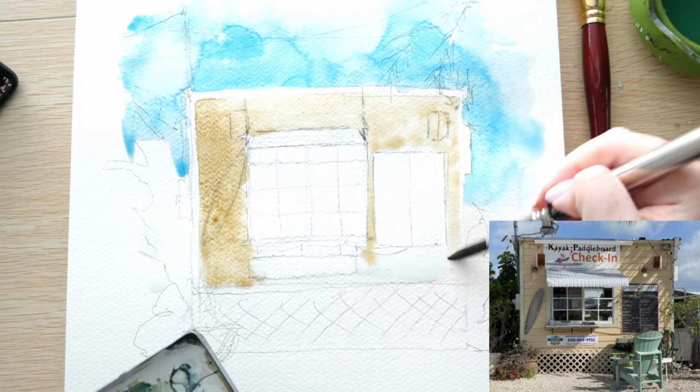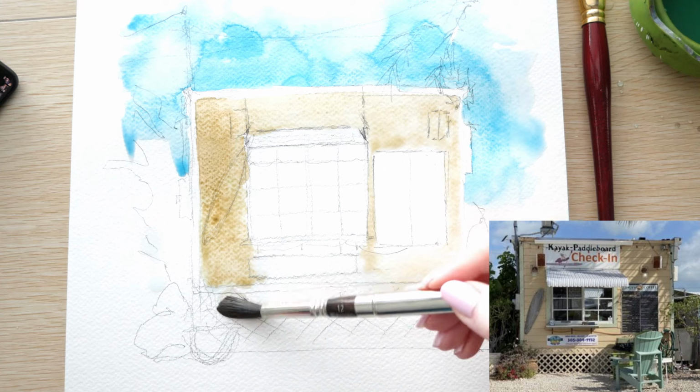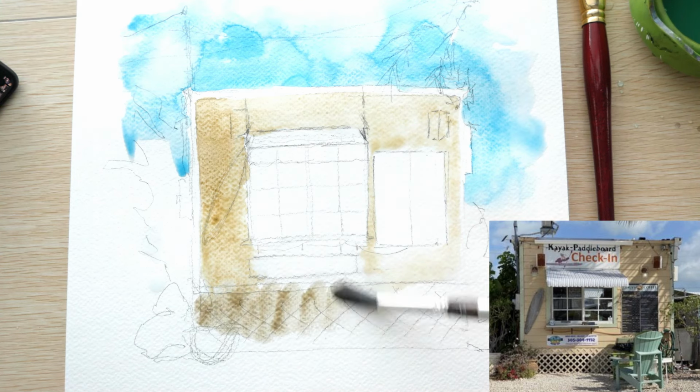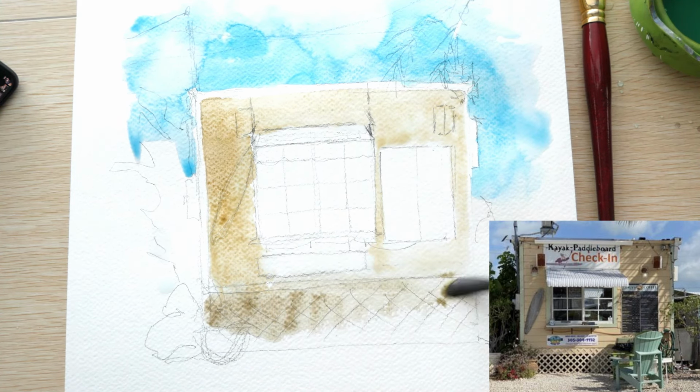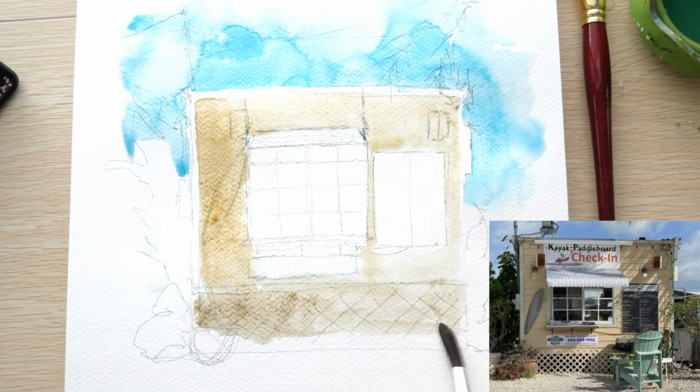So I am hoping that I can get out and sketch next week so I can film and maybe talk through a more realistic sketch time whilst I'm actually outside. But lately I'm finding it difficult to actually be able to get outside and sketch, which I hate because I love it.